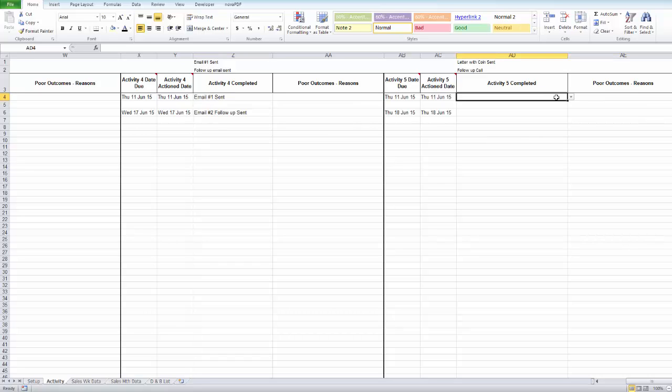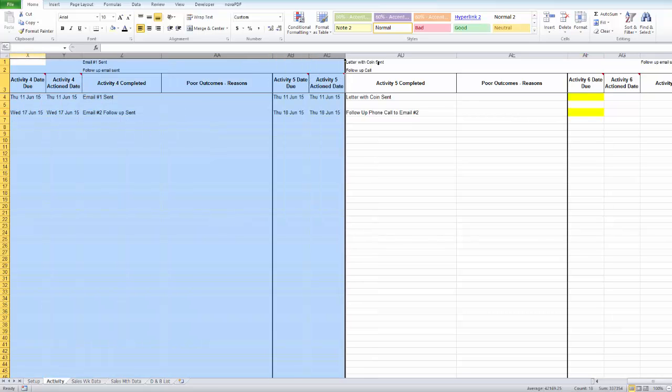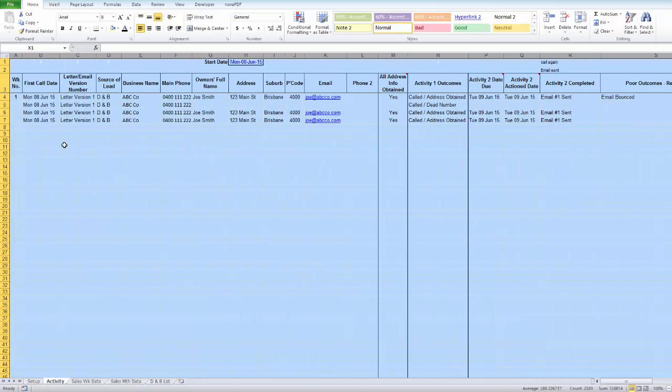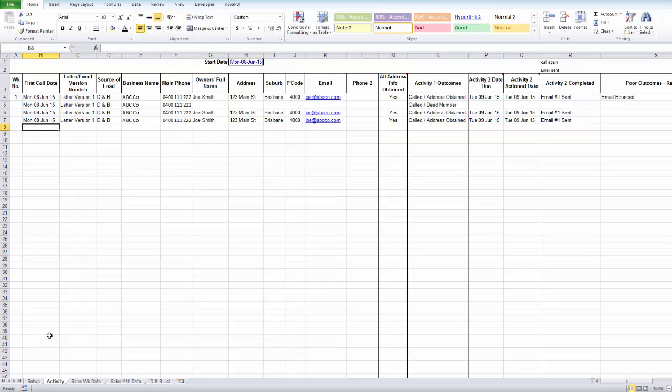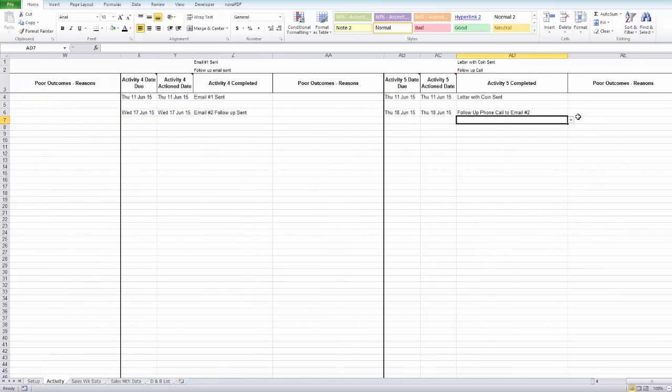So we sent the email. In this case, the next step would be letter, and we've sent the follow-up email. The next stage would be a follow-up phone call. And again, this is all happening as you're moving across it. This is different days of your week. So down the column would be the same day of the week. So as you're working on this, a lot of this would be the same as far as the dates, but because we're going across as we go down, these are tasks that you need to follow up.